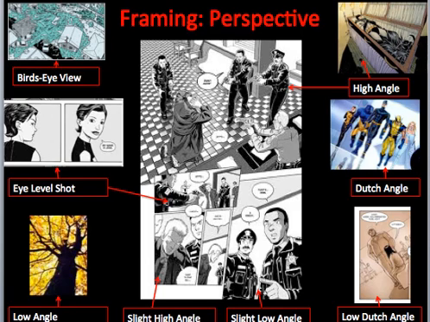Usually, you see a lot of Dutch angles if you watch a lot of French movies, when they're trying to make moments really dramatic. You can see it in action shots when they're really dramatic. The low Dutch angle you see there, I think we're going to see another low Dutch angle, so we'll get more into that. But Dutch simply means that it's on an angle, literally. And the high angle, you're looking down. Low angle, you're looking up.